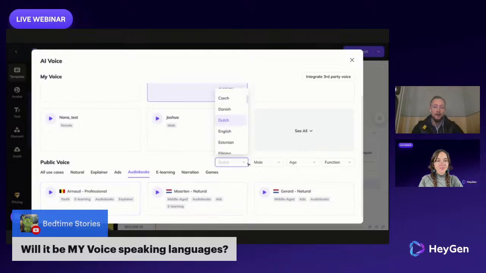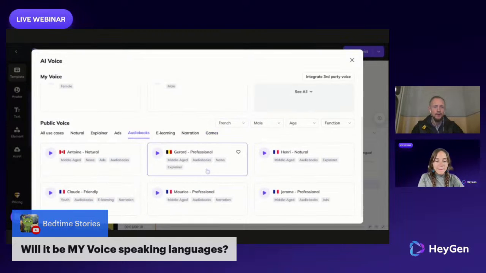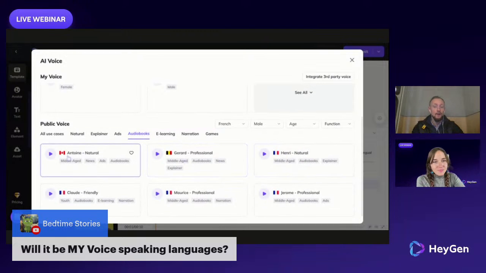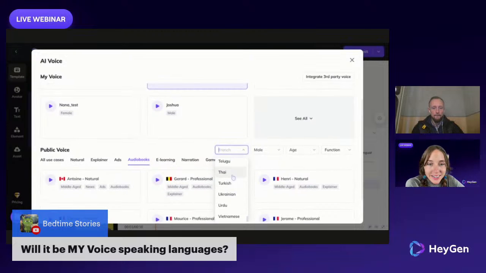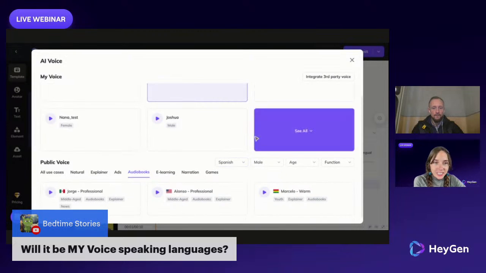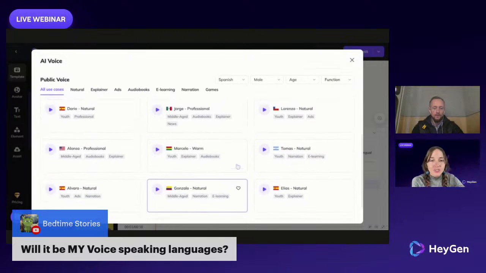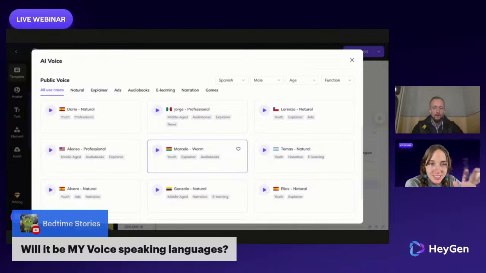And also I just want to show you French, because French is a special one, because we have so many accents, right? We have France French, we have Belgium, we have Luxembourg, we have Canadian. And we will have the same for Spanish as well. Yeah, and we're always adding more accents. We just added Portuguese, the Brazilian and the Portuguese. So there's a lot of different languages, and just keep requesting if there's more that you haven't seen that you would use and want to see, and we'll work on adding it quickly.